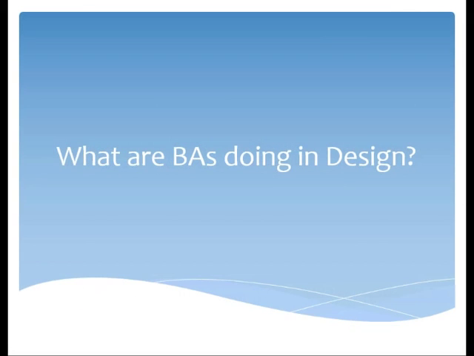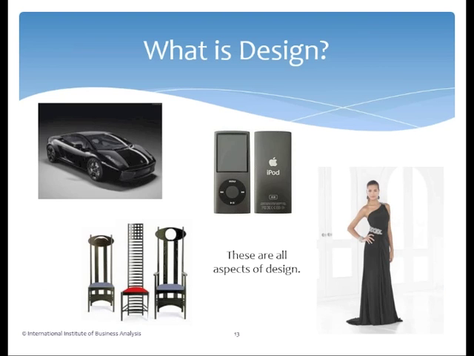Hi, everybody. I'm going to talk about what a BA is doing in design. So that's the first slide, you can go on. And you'll see there are some examples of design. And the question we're asking is, what is design? So in traditional IT projects, we think of design as being the job done by a systems analyst or designer when they take the requirements, map them to systems, and prepare functional program specs for a developer to code from.